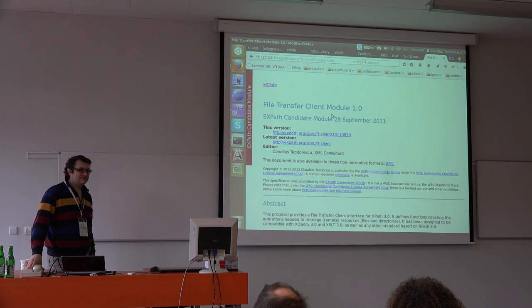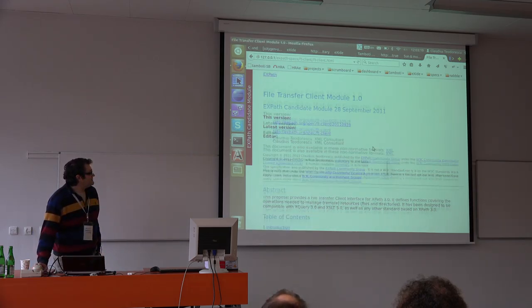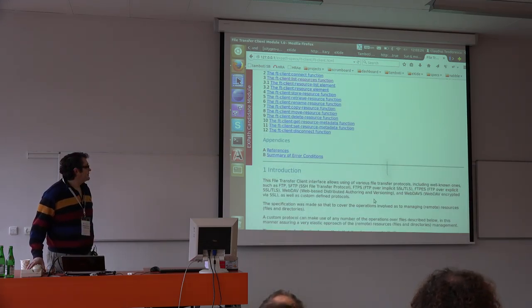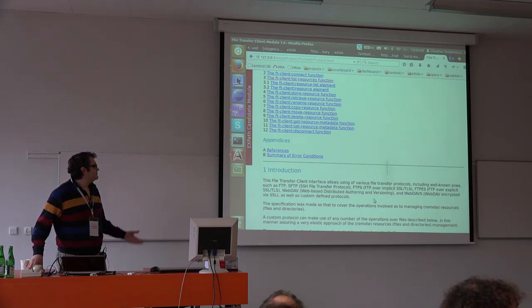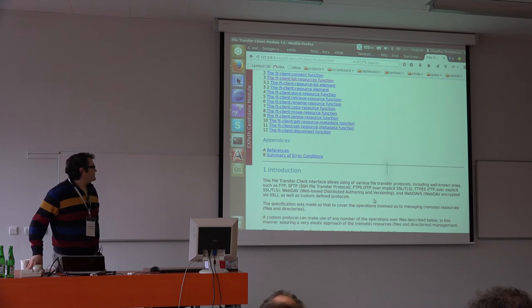It was heavily tested by, at least by Nick Sincaglia, with very big files and in a very hard environment. I don't know about other testers. It's intending to work with FTP, SFTP, FTPS, and WebDAV and some other protocols, but now it's only working with FTP and SFTP protocols.